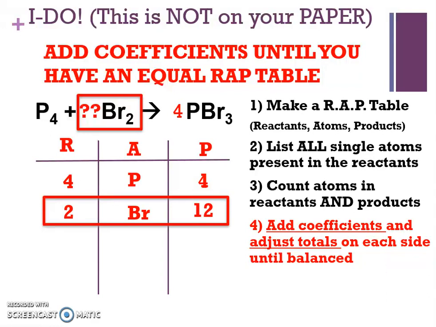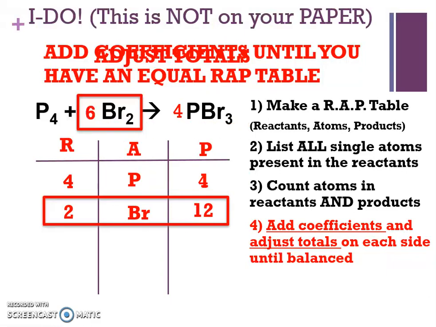So, which side should we increase? It should be the reactant side because we want to work our way up to 12. So, what coefficient can I add in front of Br2 to give me 12 bromines? Well, if you went to second grade like I did, my teacher, Sarah Urshan, taught me my times tables. So I need to be asking myself, what times 2 will give me 12? I know if I put a 6 in front of this, that will give me 12 bromines.